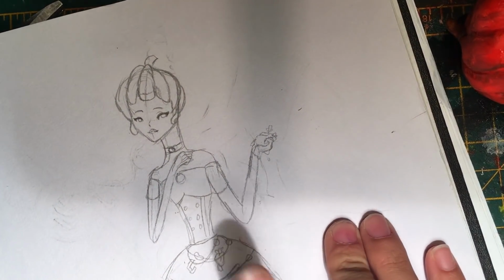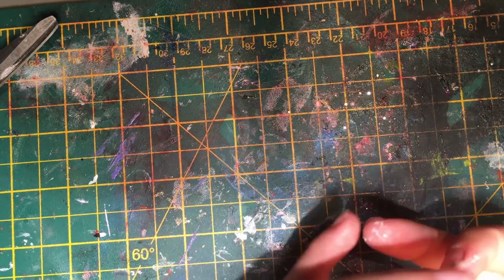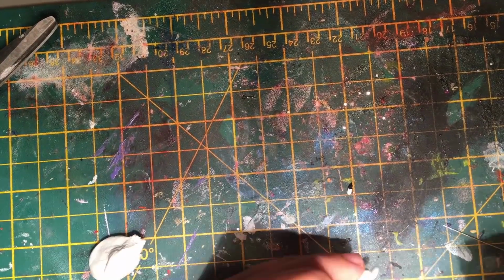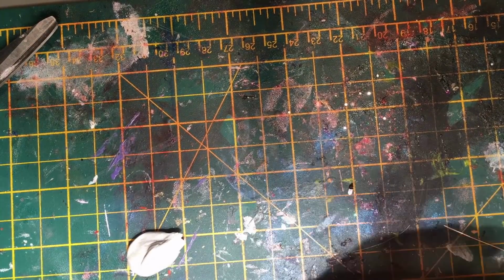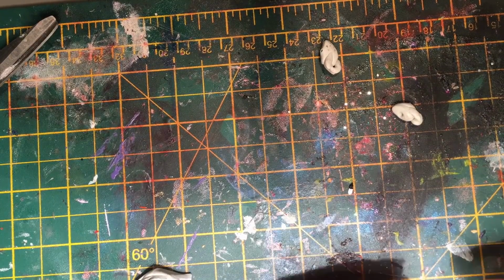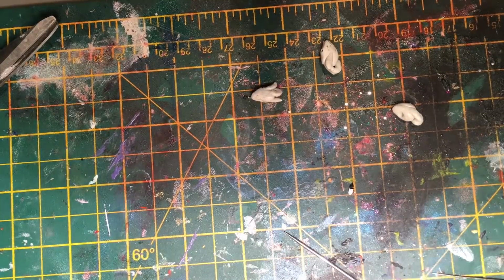Now, I updated her design to make her look a bit more scary, and I decided to give her a chain of human hearts. So to do this, it's back out with the epoxy sculpt to sculpt some little human hearts. I made the basic shape and used a needle to add small details. I also punched a hole through the middle of all of them so that I could put them onto a string.